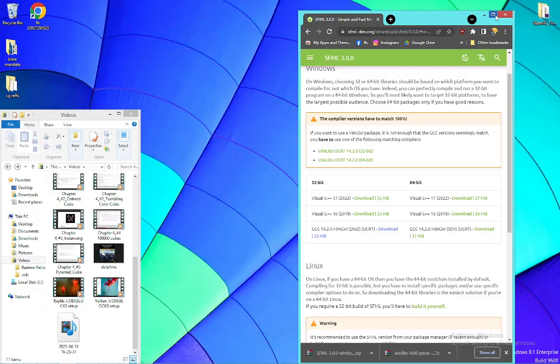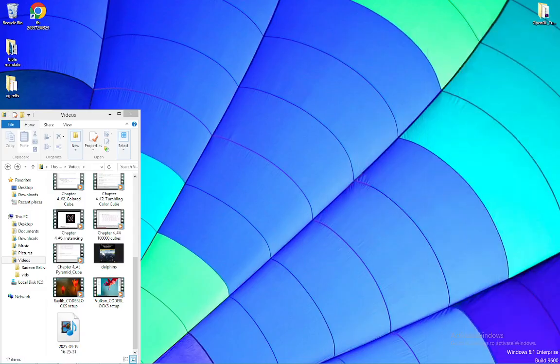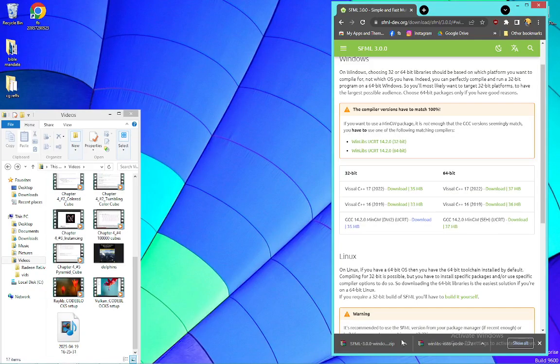Okay, and what we're going to do is find our two downloads. We downloaded the WinLibs 32-bit and the GCC 32-bit, and it says it's 32-bit right here. So everything on this side is 32-bit.